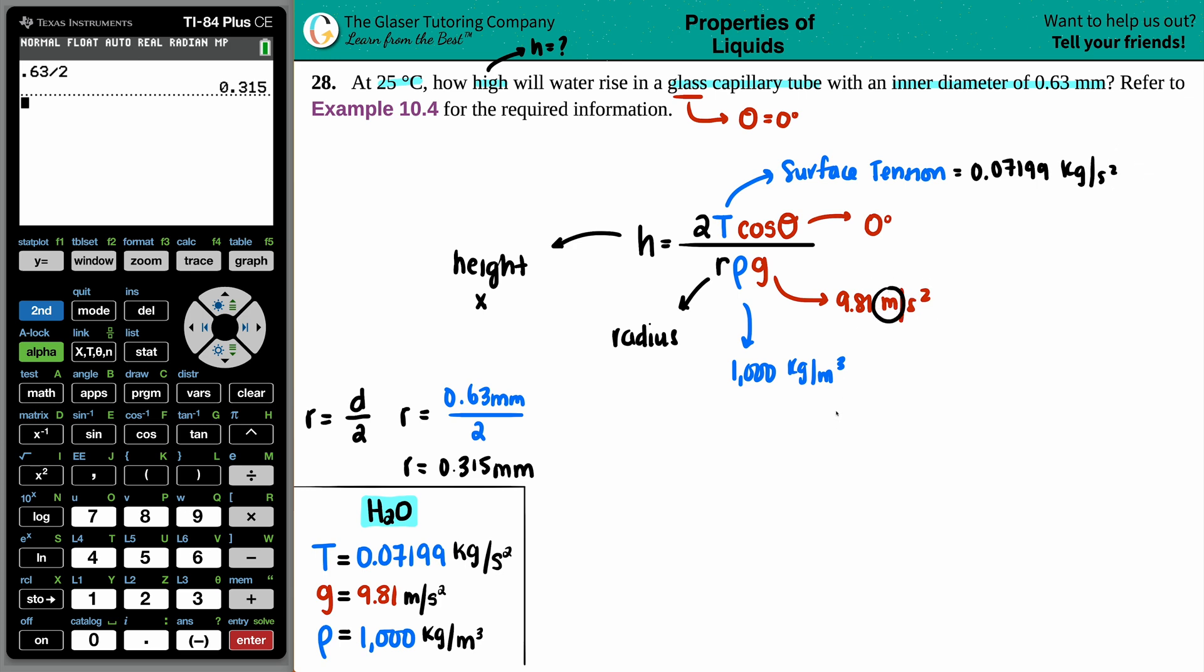Meters for acceleration due to gravity, but uh oh, millimeters. Now I just have to convert to meters, but we know that, right? Millimeters to meters, we just divide by a thousand. So take this value divided by one thousand and you get 3.15 times 10 to the negative fourth, and that is going to be meters now going on in here.